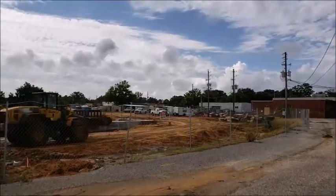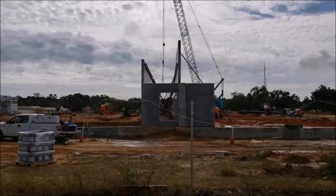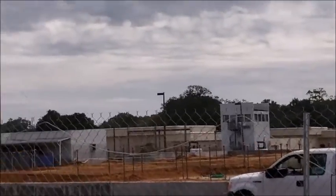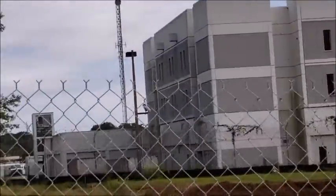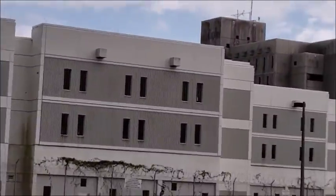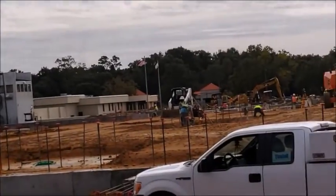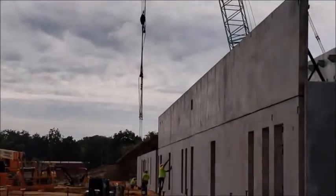This is right behind the strip mall, and there you can see the wall segments internally jacked into place. You can see the perimeter foundation has been laid and they're still grading. This all used to be kind of a field and forest area, which was an interesting problem for law enforcement sometimes. But that's the main jail — the old jail, Grayskull — and here you have the new jail under construction.